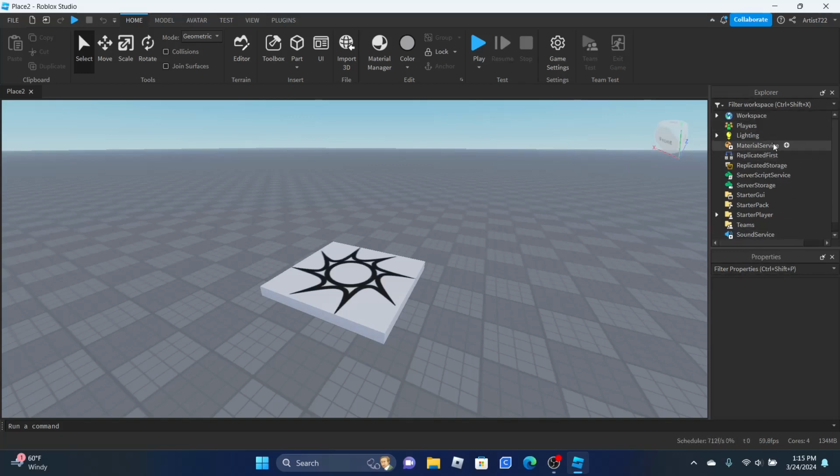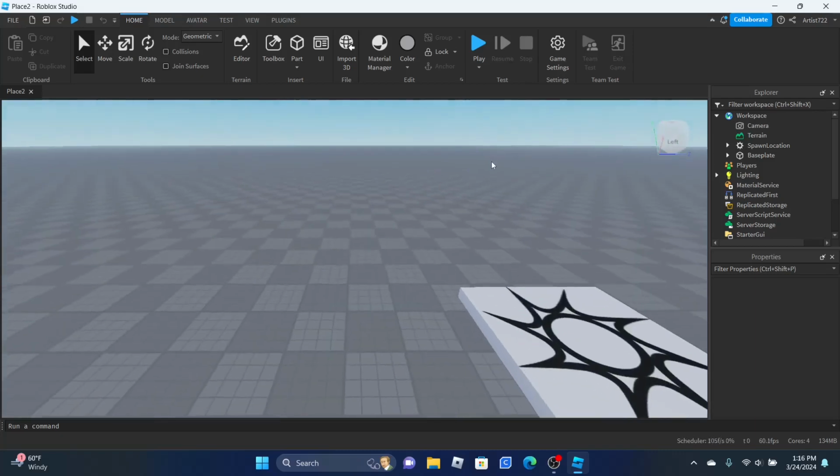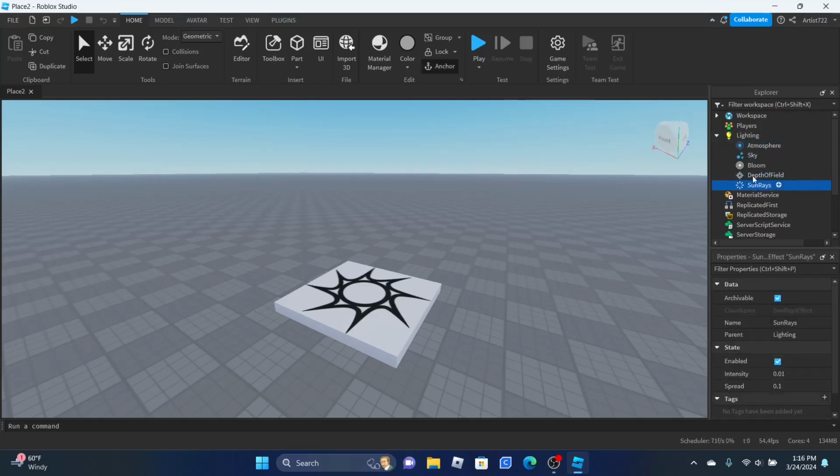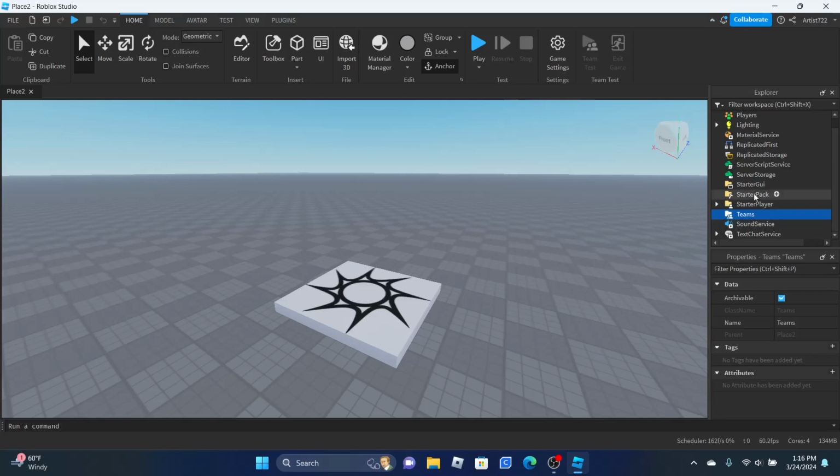Explorer is everything in your game. So you have your workspace, which is all the physical objects like the terrain, camera, spawn location, and base plate. You obviously have your lighting, which is all the things that make your game look good, basically. And then starter player is your player's scripts. Teams is your team stuff.